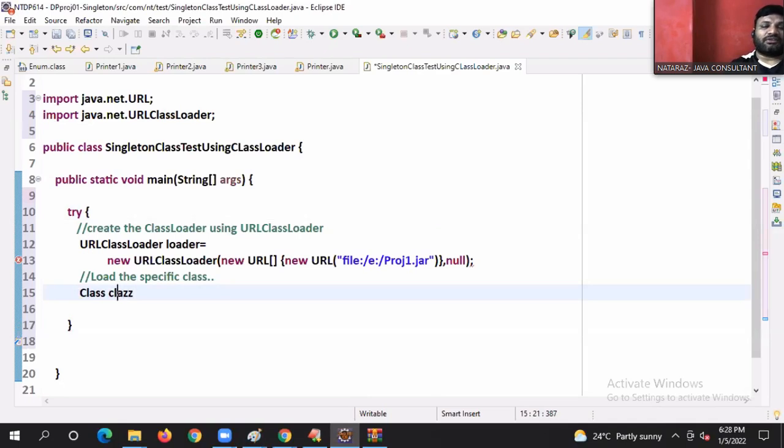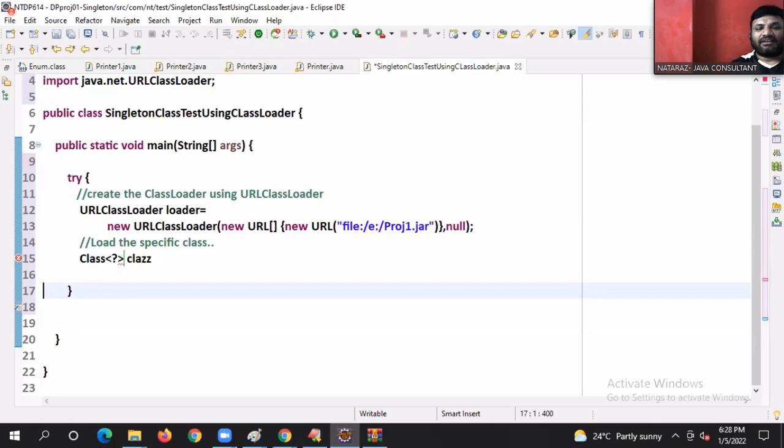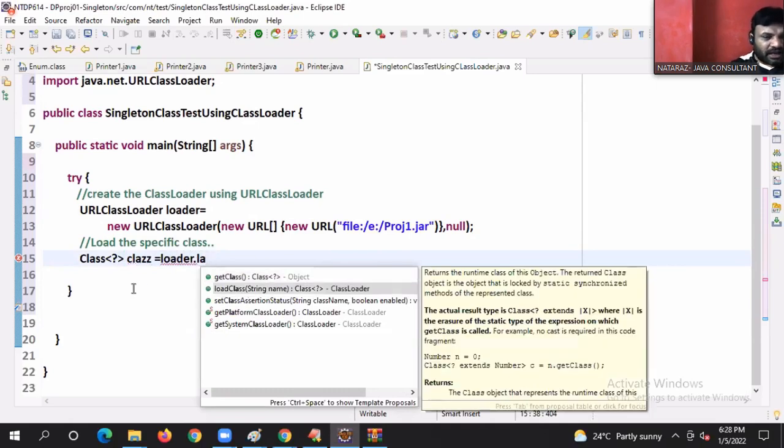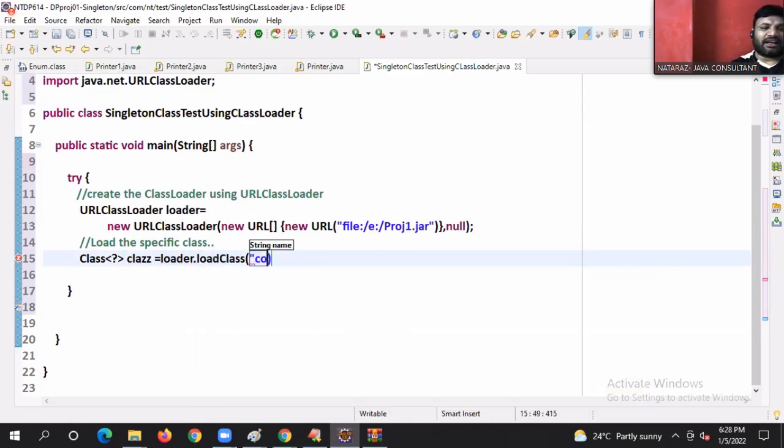Class is a generic type, and I don't know what class will be loaded. It can be any class. That's why the question mark symbol. loader.loadClass: what is the class name? com.nt.sdp.Printer. Okay, I feel it's a perfect class to load.